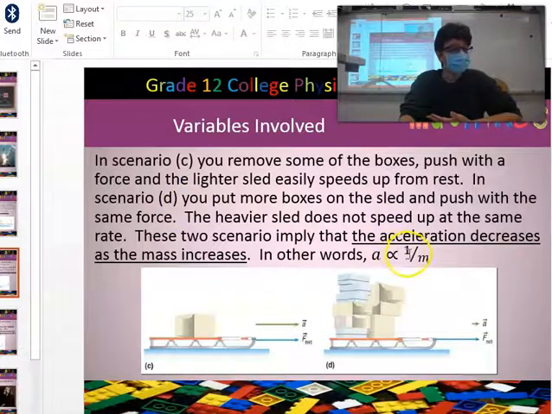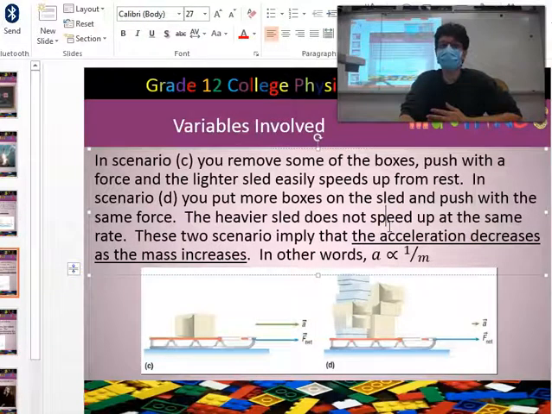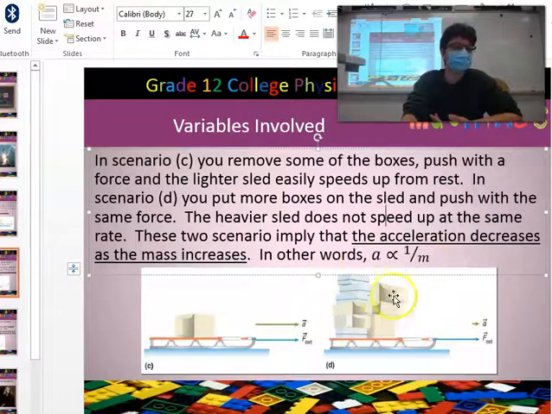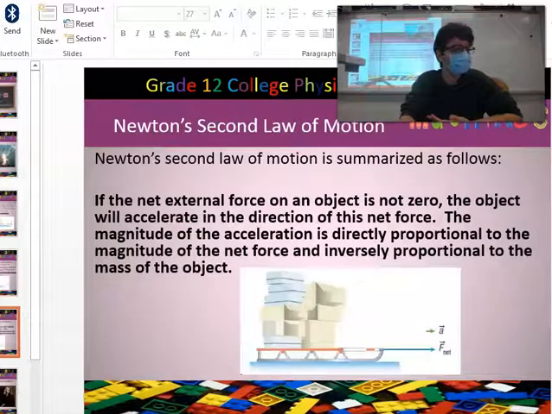Right? It's also inversely proportional to mass. So what does that mean? It means if mass increases, acceleration decreases. So you can imagine trying to push this sled with one light object on it, and then trying to push this sled with the exact same force filled with all sorts of heavy boxes. Our second example will have a much smaller acceleration. So in a sense, that makes sense as well. And we can put these two ideas together to state Newton's law.